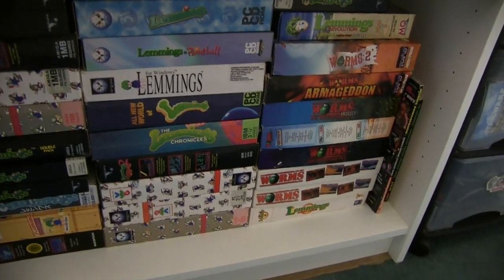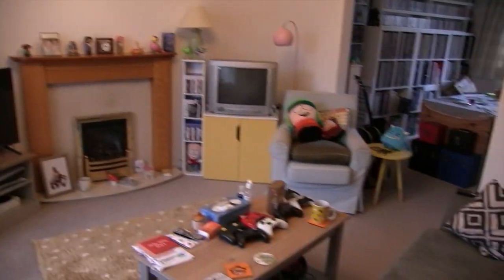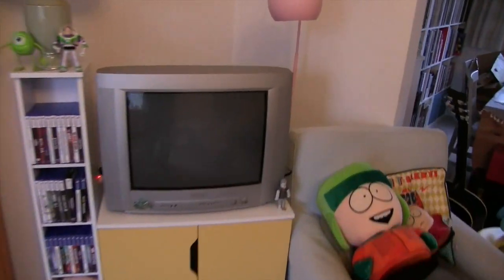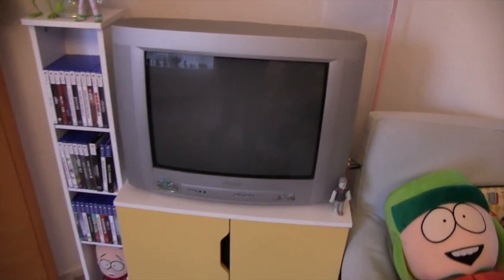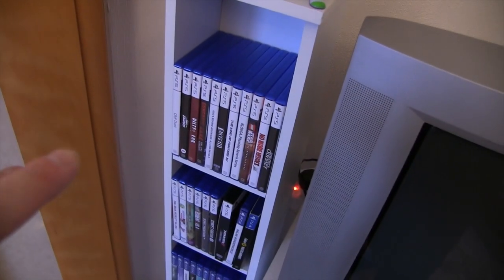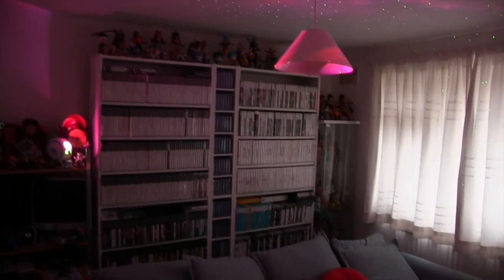There's more than just the games room — games are all over the house. Here's the front room, where there's another CRT I mentioned — it's the one from the old games room, ended up in this corner. I have my PS5 games here because the PS5 itself is hooked up to the downstairs telly.